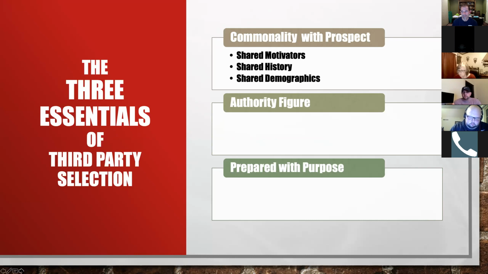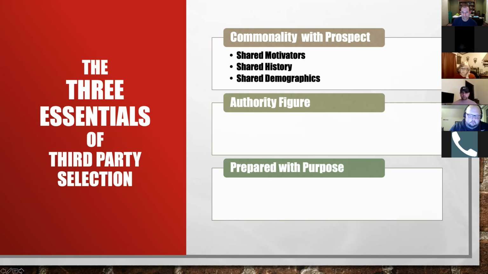Jason gave us a story of, I think it was African, right, Jason? You had somebody from Nigeria, right? I did, my tailor. Yeah, and you call somebody that came from Nigeria, and it was instant commonality. Do they share the same background, same demographic, the same story? Yes, they do. If they have that common motivator, then that person can speak heart to heart. And we already talked in the previous meetings about how important that emotional connection is. So if you can bring somebody to do it for you, why not?